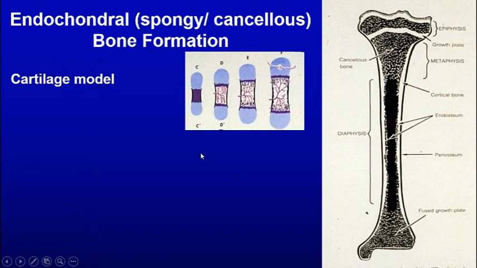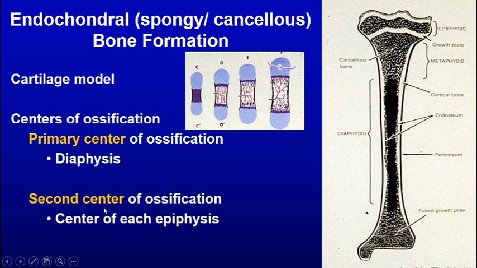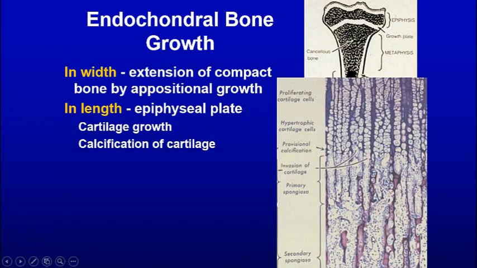So endochondral ossification during the bone formation, when you're an embryo, your skeleton was all cartilage, and then it's replaced with bone. So you have the primary ossification as your diaphysis, and then you have a secondary ossification. That's your epiphysis, as you see here and here. So this is a primary one, and then this is a secondary one. And the more complex the shape of the bone is, the more you might have of these secondary centers of ossification. And here you see you have multiple ones here on some of your vertebrae.